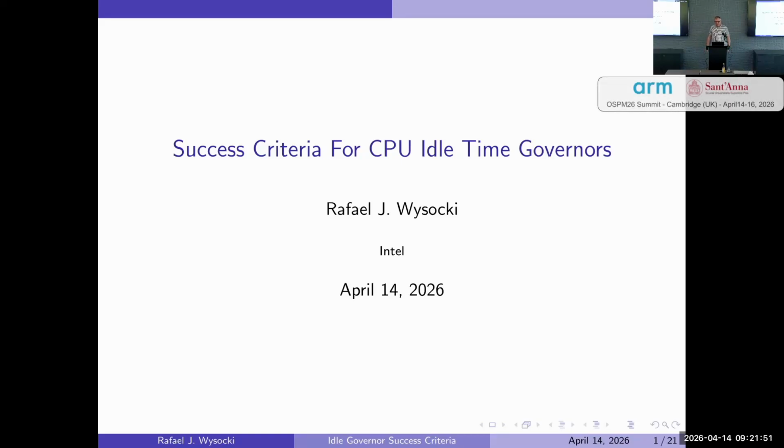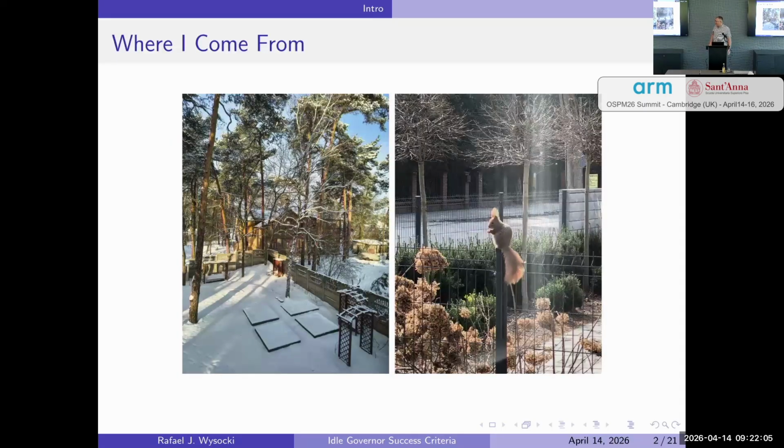So good morning, everyone. I'm Rafael. I work at Intel, but mostly I work on the Linux kernel. I'm a Linux kernel code maintainer. For those who don't know me, I started to contribute to the Linux kernel in 2005, and I have been maintaining different pieces of the kernel code since 2009, and the majority of them are related to power management, which is why I am here.